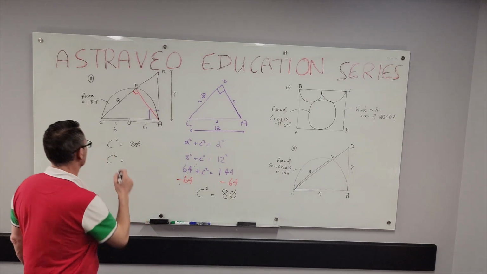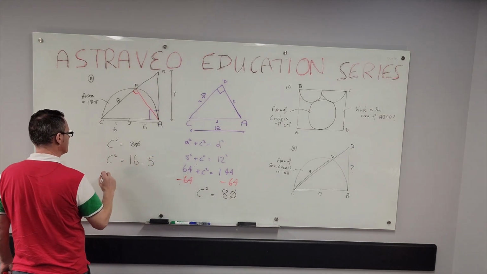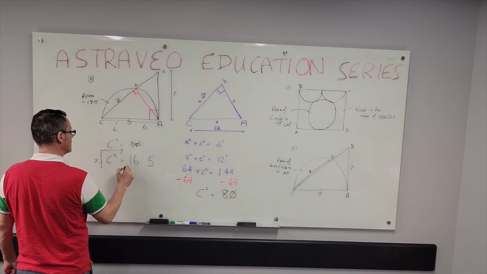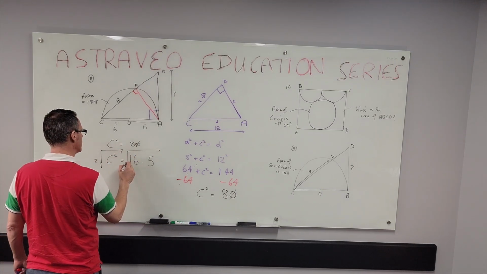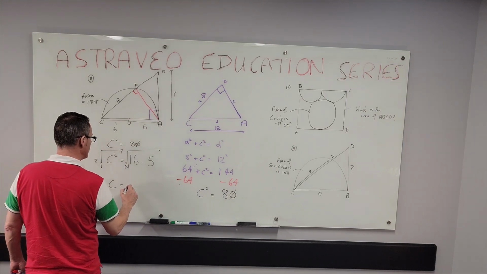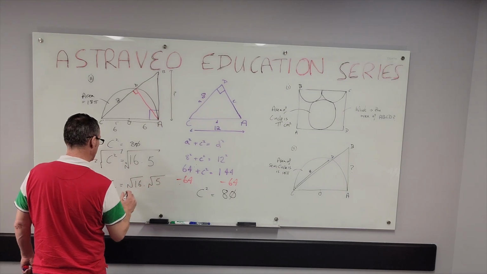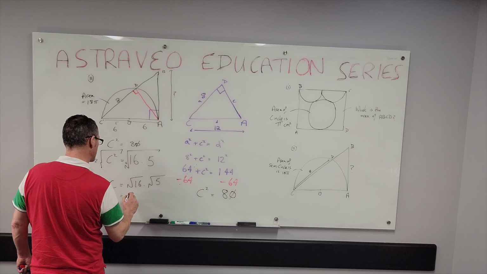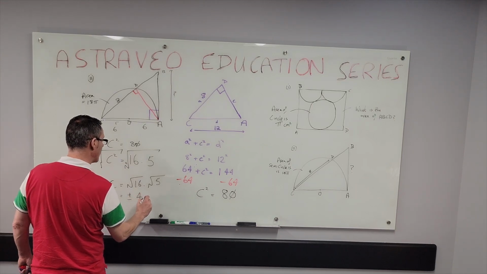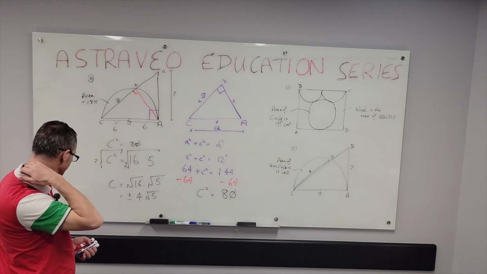Ooh, I think I have it. 80 is 16 times 5. That's a perfect square. So let's do our norm. Whoops, that was a bit of an interesting shape, but there you go. Square root, both sides. Square root of c squared is just c. Now this really is the square root of 16 times the square root of 5. And we know the square root of c squared is plus or minus, of course. We know the square root of 16 is 4, and then root 5, we can just leave as root 5. We can leave it as a mixed number like that.